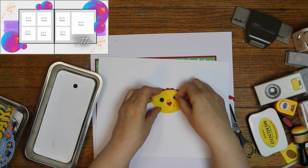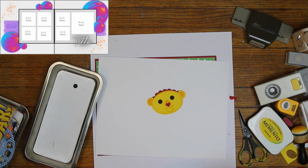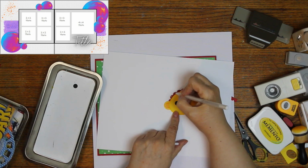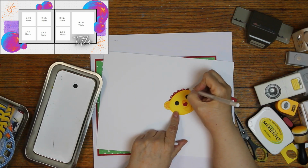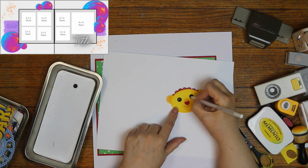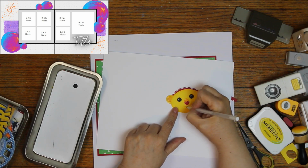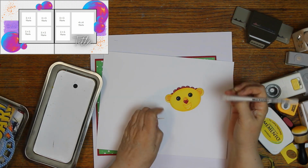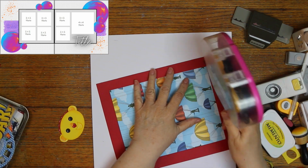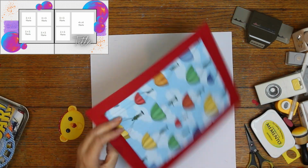And I'm inking it, and I don't know why the mouth isn't a different color from the face, but on that little fellow, it's not. I guess it roars, or at least talks, and there's numbers on there, so it's a learning toy that she has there, but you can tell in the picture she is roaring. So this was a super easy little punch heart thing.